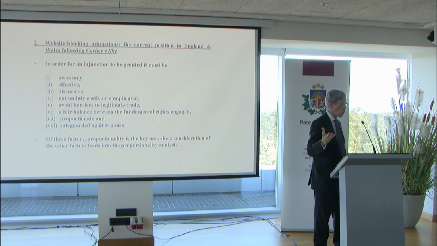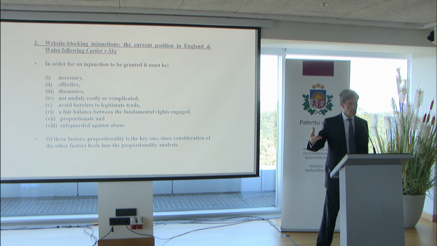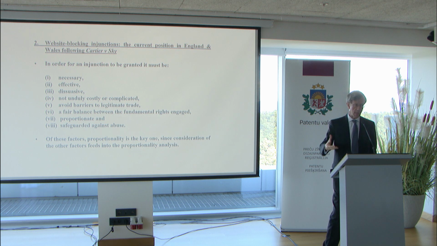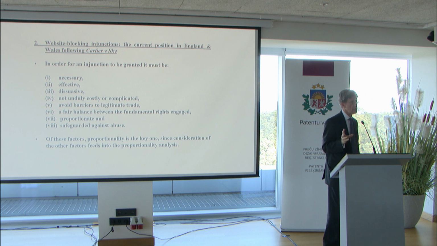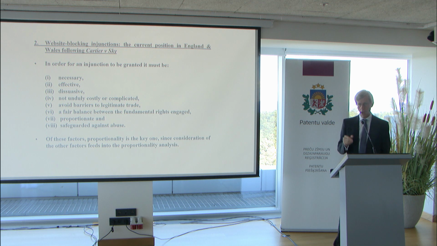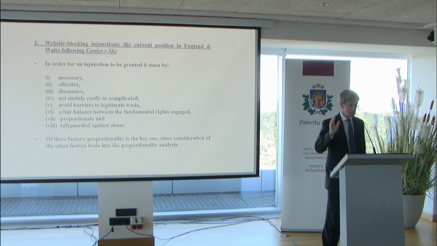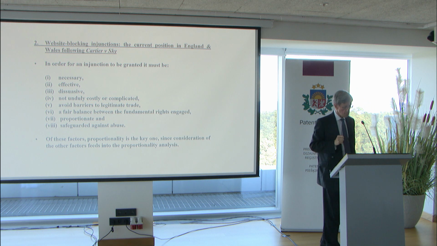Again, you may ask, where do these criteria come from? The answer is that almost all of them come from the wording of Article 3 of the Enforcement Directive, which sets out general criteria for the grant of remedies when it comes to intellectual property cases. And this afternoon we're going to be talking about remedies in injunctions in patent cases, and I'll have something to say in that context about this issue.